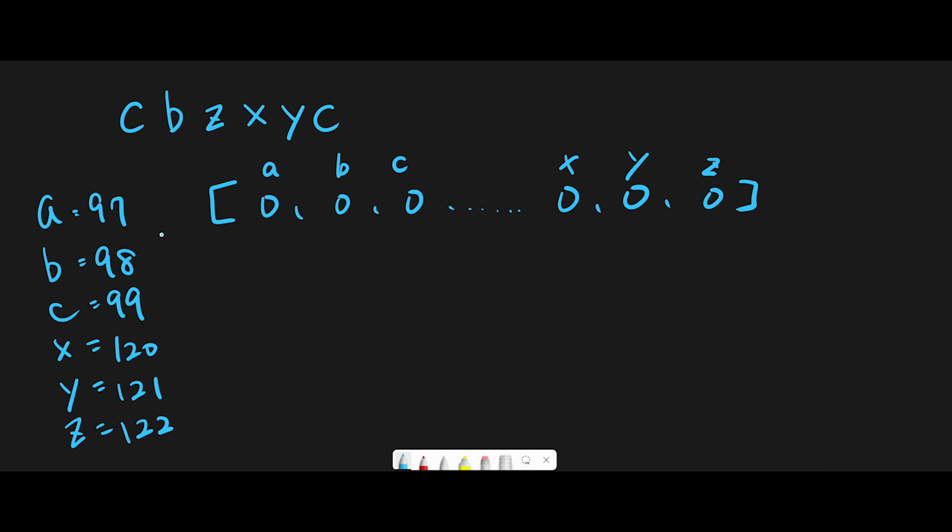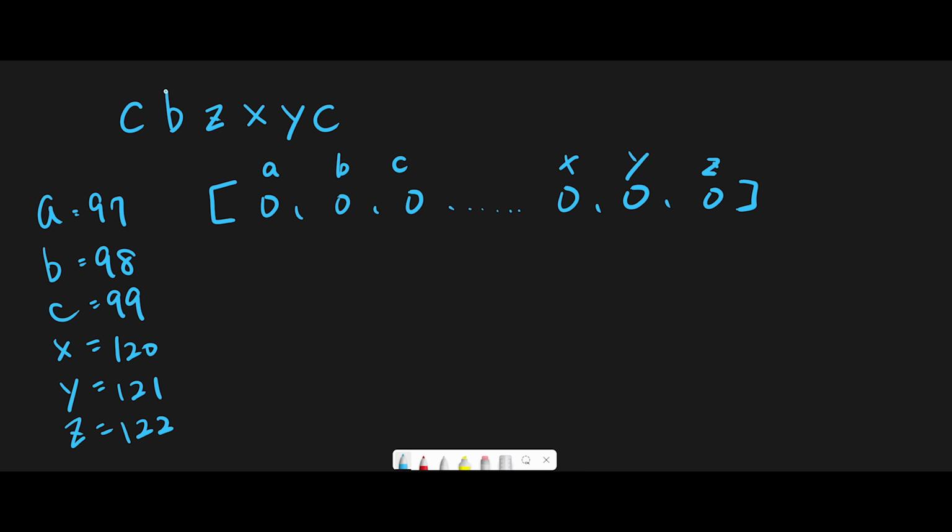So we can convert that to an index position, and we can update index 1. And if we want to calculate the C position, 99 minus 97, that is index 2, so we update index 2. Easy, right? Okay, let's begin.